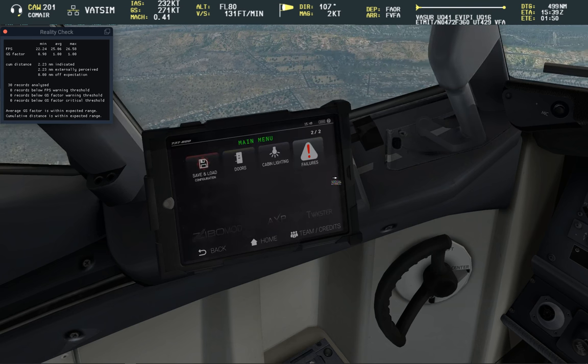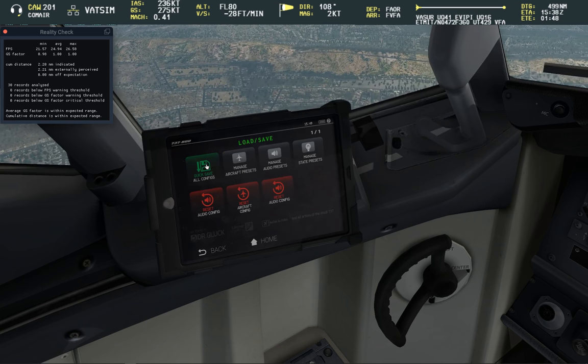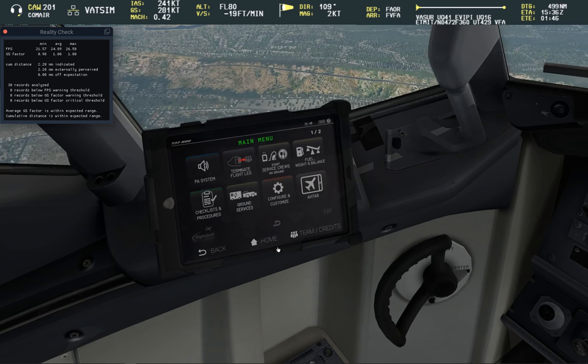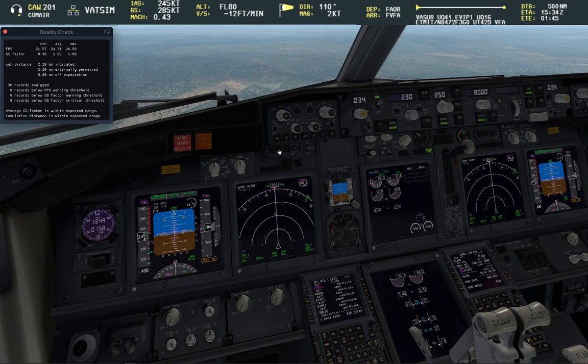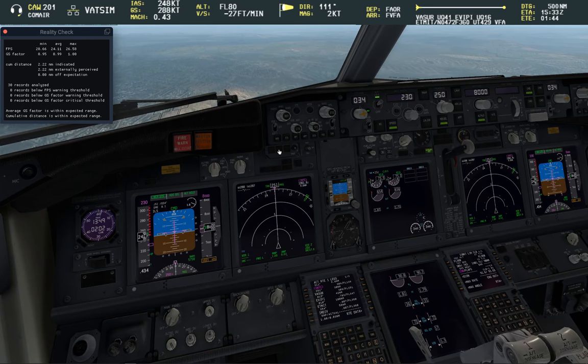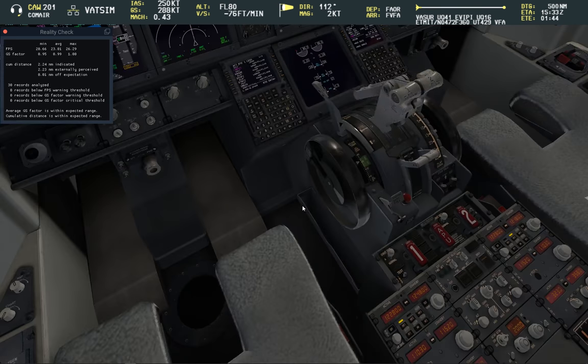And now I have to go and quick save all configs, save home. So now, okay, now it's fine. You see, I'm moving my throttle, so you can't see it, but you see that the throttles are not moving anymore.